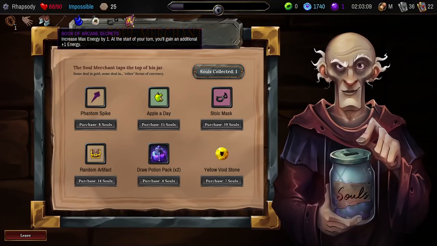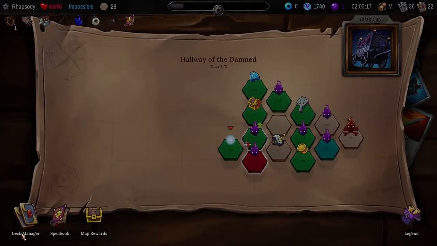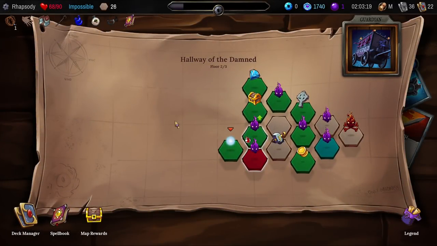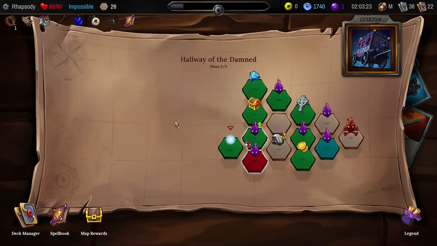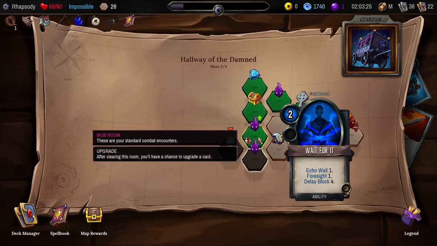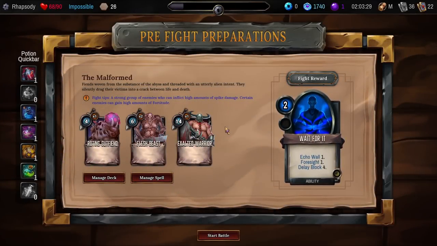Book of Arcane Secrets increases your max energy by 1 at the start of every turn. You gain additional energy. That is probably one of the best things that we could have gotten from there. I'm so glad I didn't go for the other option. I was actually setting myself up to get punked there and to get something low value and be like, oh, dang, that kind of thing, you know? Setting up commentary fodder for myself. And then I got double punked by the game by it actually not punking me.